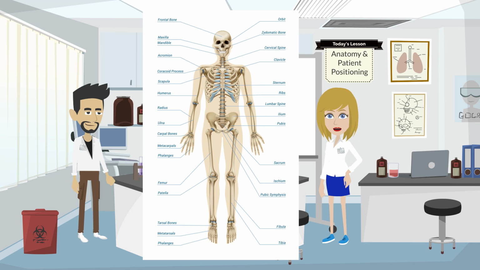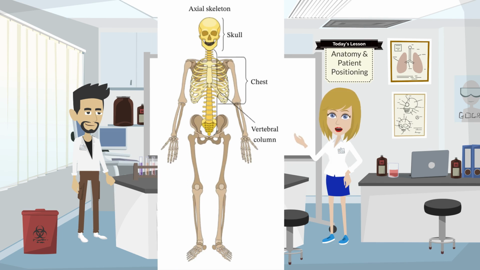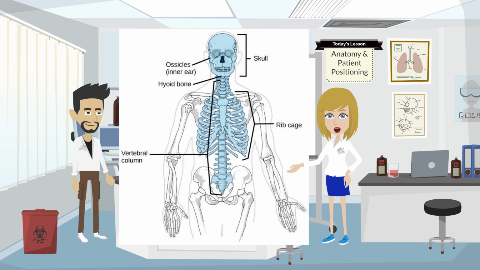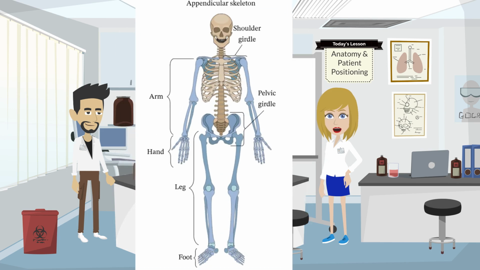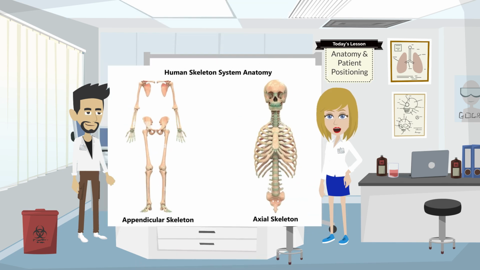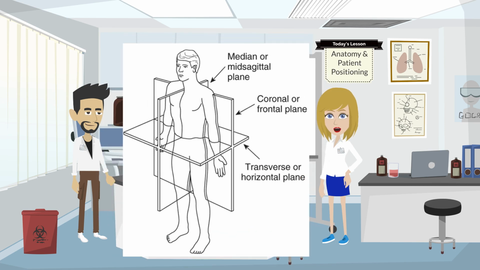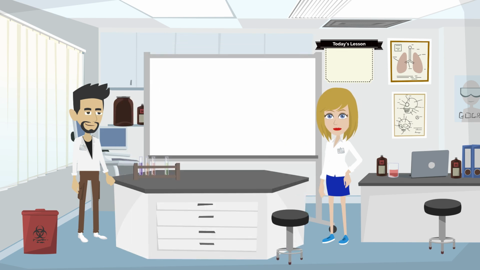The skeletal system is divided into the axial skeleton and the appendicular skeleton. The axial skeleton consists of the skull, spine, sternum, breastbone, and ribs. The appendicular skeleton includes the bones of the extremities, arms, and legs, as well as those of the pelvis and shoulders. The remainder of this lesson discusses the physical characteristics of bone and the types of joints formed by the joining of particular bones. We will also go over clinical terminology of body planes, positioning, and directional terms.